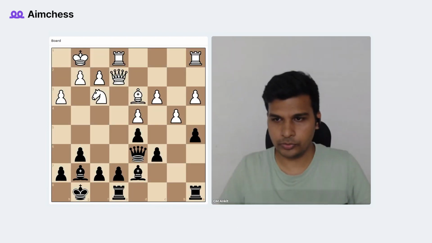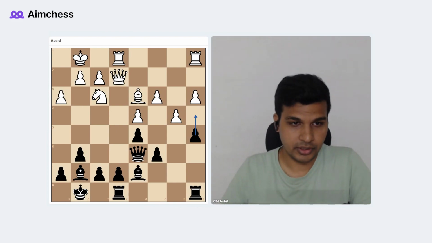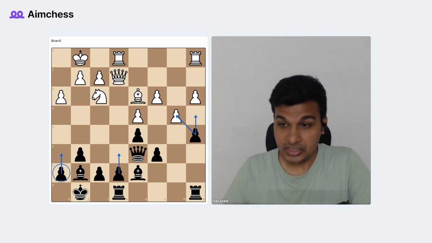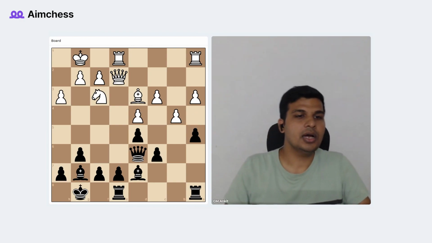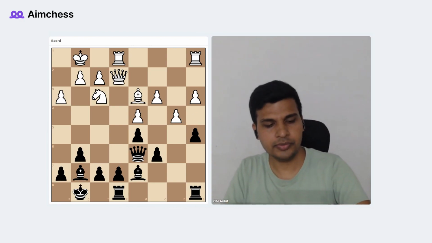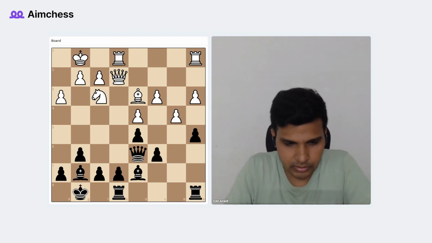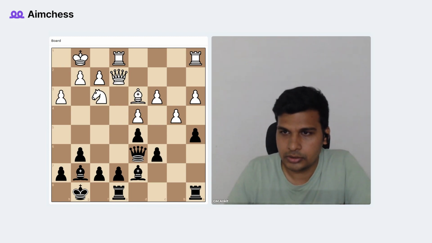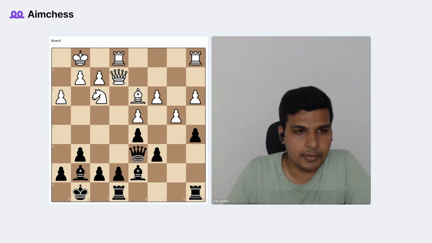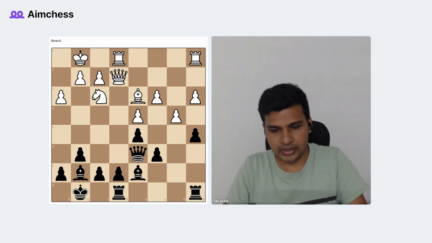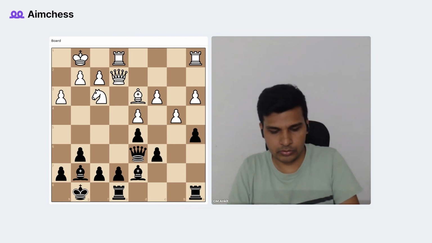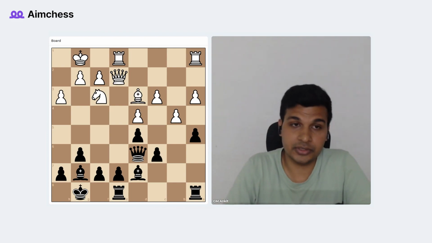So quite a few pawn moves were made. a4, a takes b4, h6, e6, e5, and okay, there was also rook a7. So now, how should we decide? Basically, let's have some discussion about pawn play in general. The unique thing about pawn play is that pawn moves are irreversible.